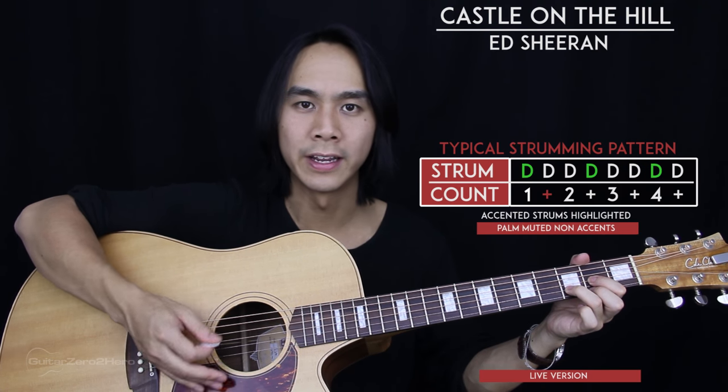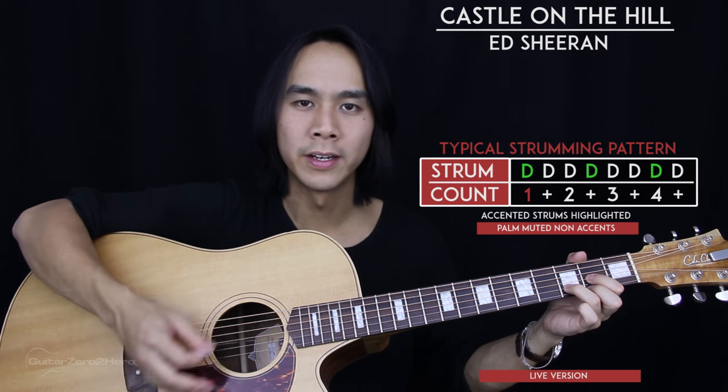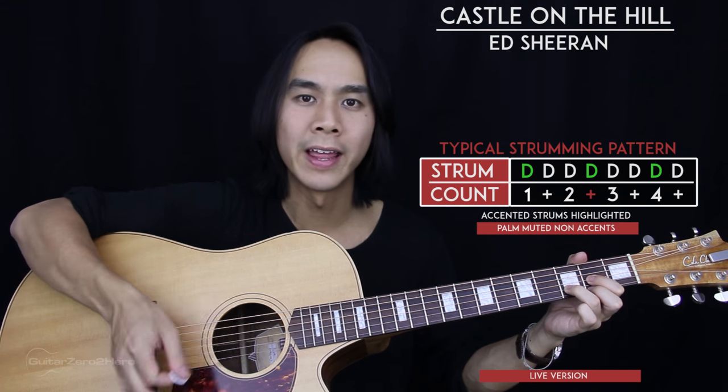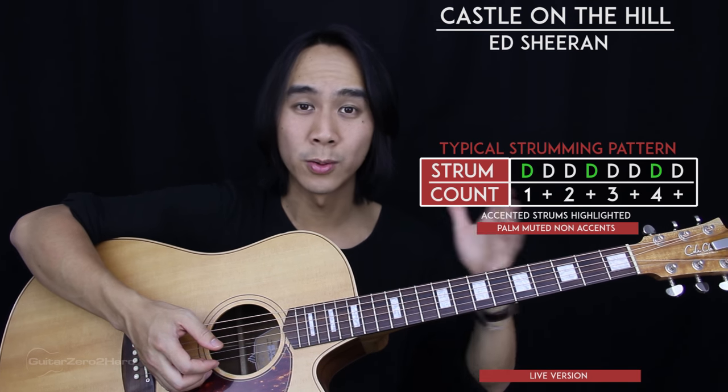So 1 and 2 and 3 and 4 and, in succession, and that's the strumming pattern that's used throughout the whole song for this live version.